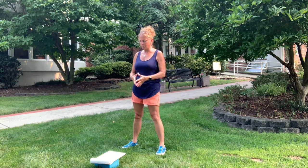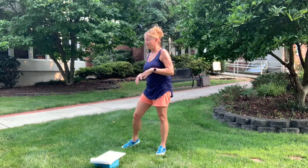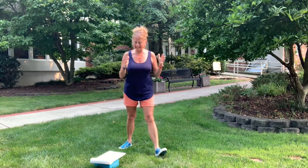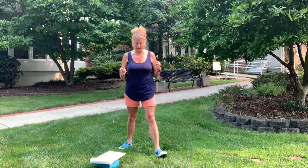All right, the next one we'll do is scooping the moon. We're going to play with the moon a little bit more. We're going to scoop the moon from the sea. So we're going to turn to your right. So I'm just going to stay on the right side for a few of these exercises.